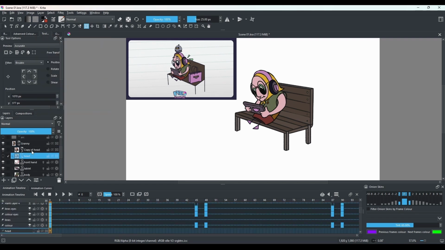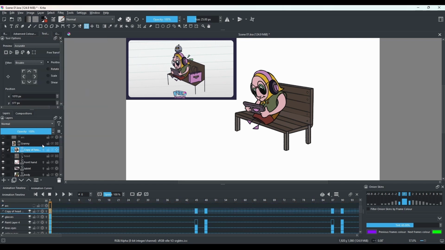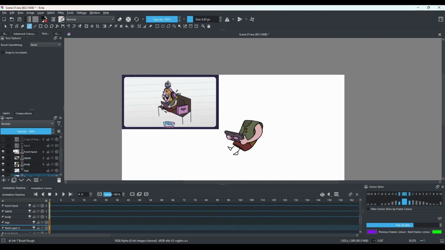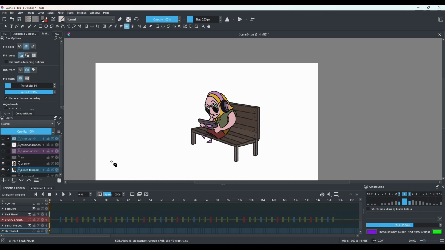They are individually placed. Let's say the colors are on a different layer, the eyes are on a different layer, and we can make them into a group, so we don't touch that group, but we will have individual layer with the copy of that group.